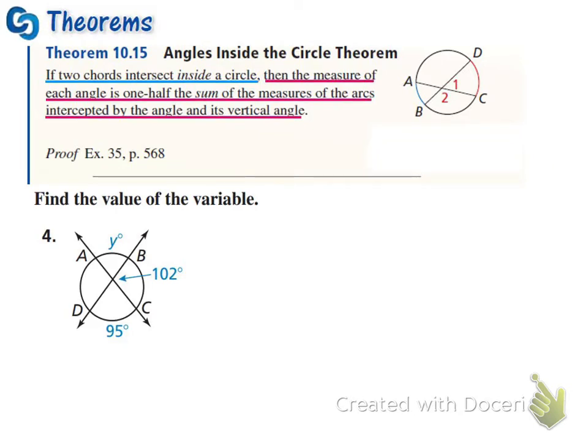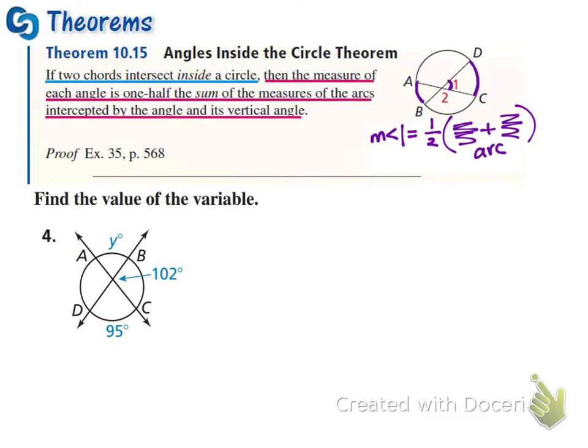So here's what you're going to highlight with one color: arc AB and arc DC. These two arcs would help you find angle 1. Okay, so go ahead and highlight all three of these. The measure of angle 1 would be 1/2. I do write it this way, where it looks like this arc plus this arc.